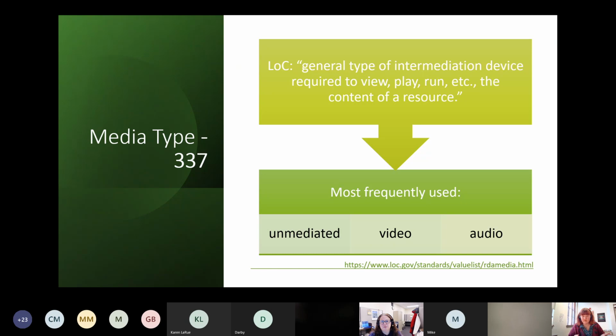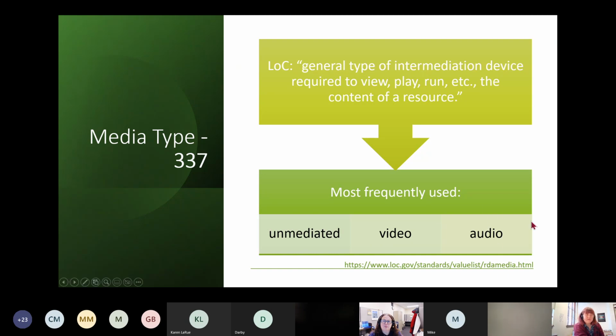When it comes to a video, you want to state that the media type is video. It's a two-dimensional moving image. It's a video. You will need something to be able to play video, and that's what that means when you see media type video. You're going to need an intermediation device that'll play video.